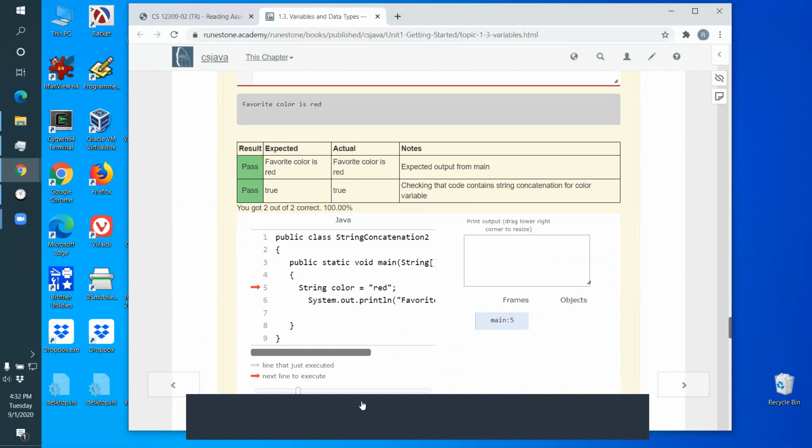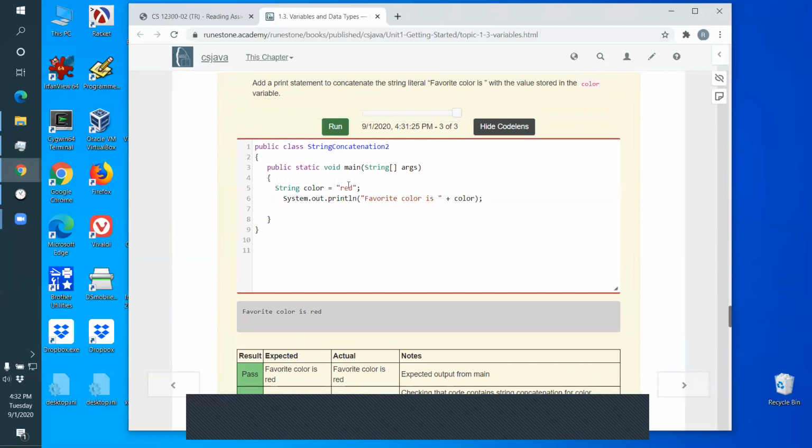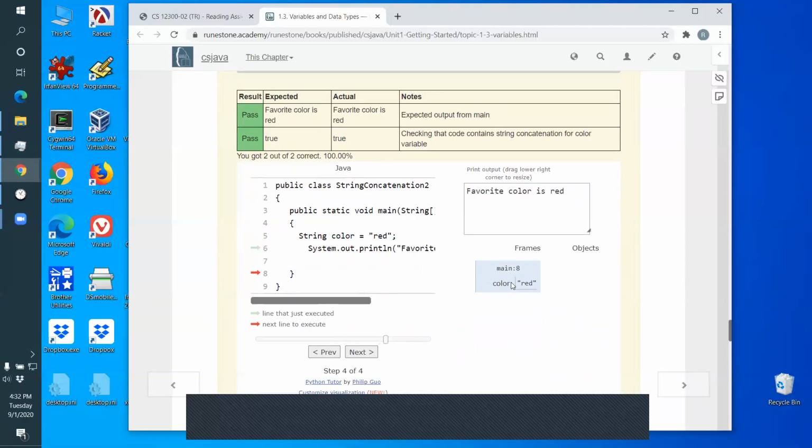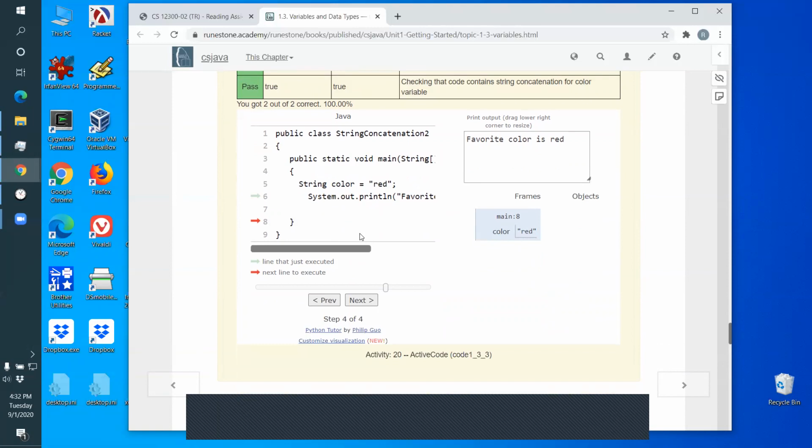Okay, so for example, it creates a variable called red, and then it's going to print the output. Notice that just like the Java visualizer, your code is here, your output is here, your variables are here. Up here, you have just code and output, and then whether you passed. What you really want is also the variables. That's what the code lens does. It shows you the variables, just like the Java visualizer. So the code lens actually is the Java visualizer embedded into their book.